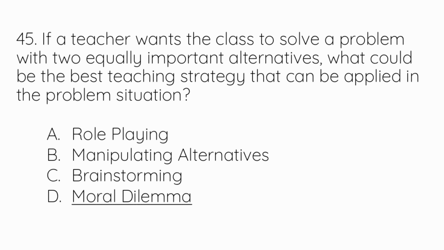Moral dilemmas present conflicting choices and encourage reasoning about ethical alternatives. This is ideal for exploring two equally important alternatives. Yung letter A, role-playing, focuses on acting out scenarios, not ethical reasoning. Yung letter B, manipulating alternatives, this involves decision-making but lacks the moral exploration of dilemmas. And yung brainstorming naman, it gathers ideas but it doesn't require ethical reasoning necessarily. So 45 is letter D.